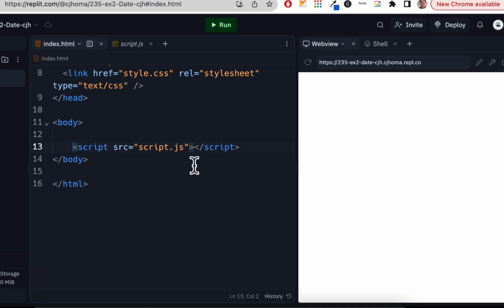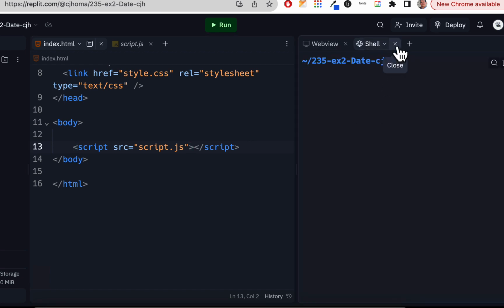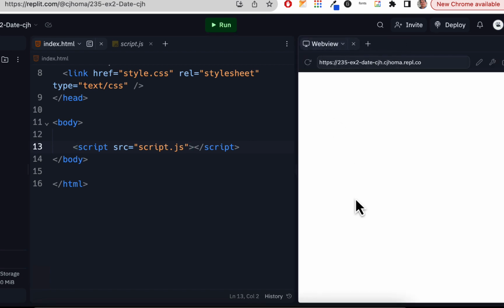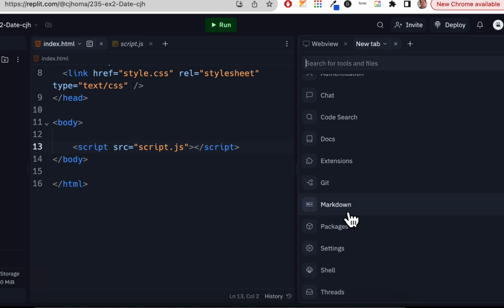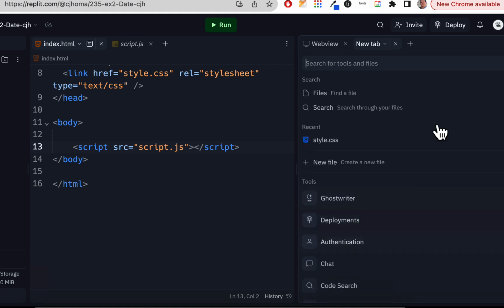Even before we output anything on here, we'll just mention that you can output to the console log. For some reason I say console. It's console log. Now you might be like, well, where is it? Is it the shell? It's not the shell. You can even close up the shell, and it's not in WebView. And if you go here and say, oh, I want to open up the console log, you'll look here and you won't see it. And you'll be like, where the hell is it? I know it's here somewhere.